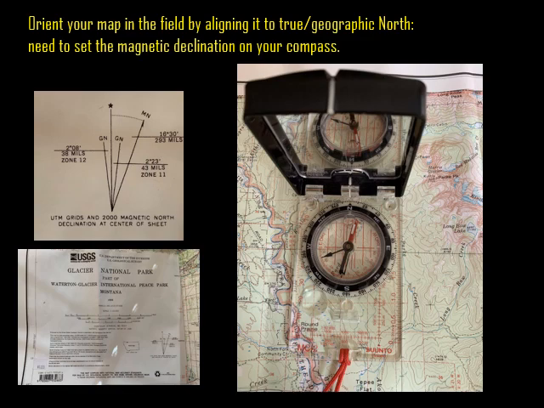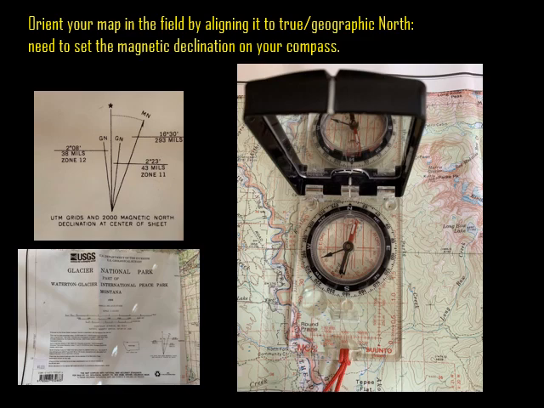So the difference between your north arrow on the map and the magnetic north here is indicated as 16.30, 16 degrees and 30 minutes. The magnetic declination is also indicated here in a different unit, mils, which is milliradians, which is also an angular measure, but of a different type.